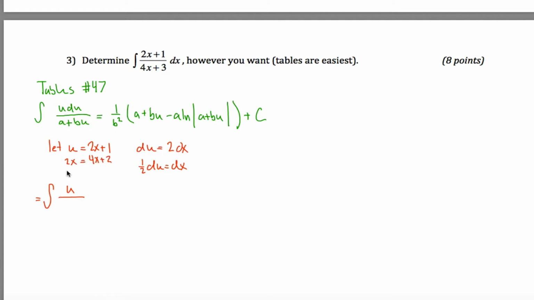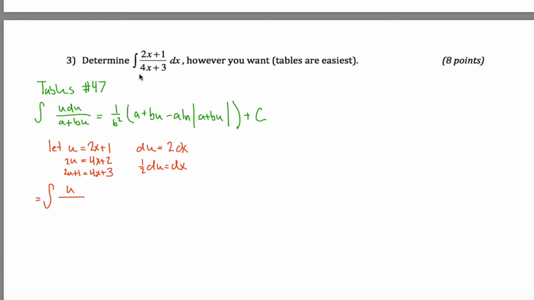Oh, so close. I wanted 4x plus 3. All right. 2x plus 1. Whoa, 2u plus 1. Sorry, I said u, but I wrote x. At least I hope I said u. If u equals 2x plus 1, 2u should be equal to 4x plus 2. And therefore 2u plus 1 will be equal to 4x plus 3.